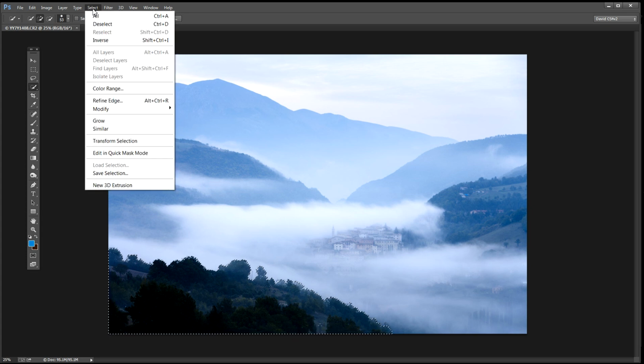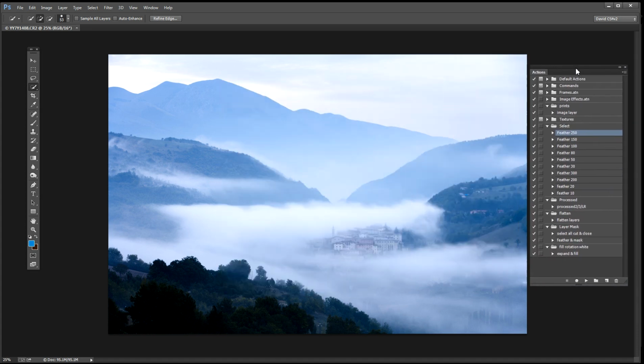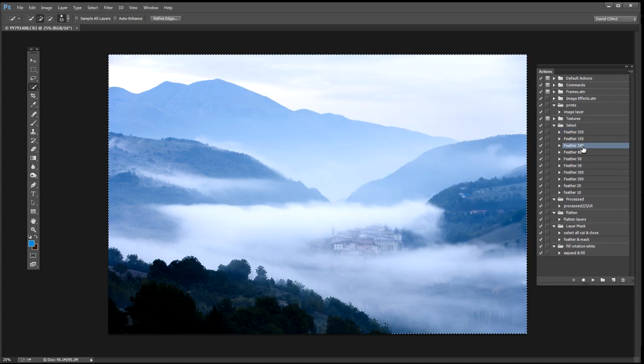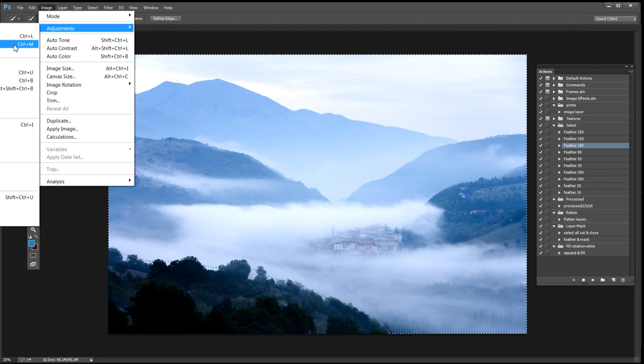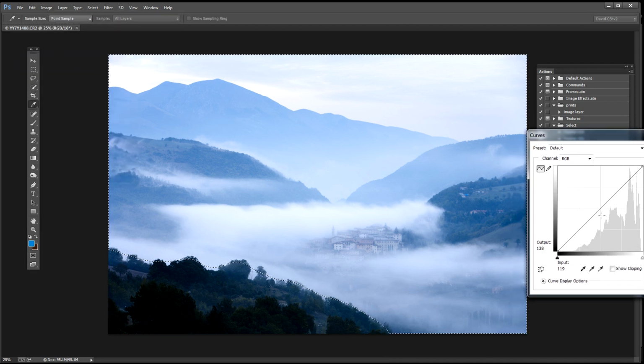But now if I go select inverse, and I'm going to feather that selection across a relatively narrow area. I just bring in here and go feather over 100 pixels, and now go image adjustments curves, and I'm just going to work on the sort of central area of the picture here now.